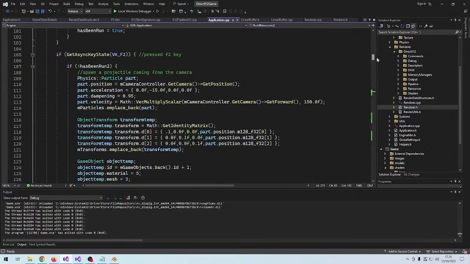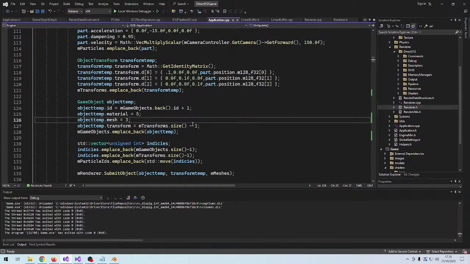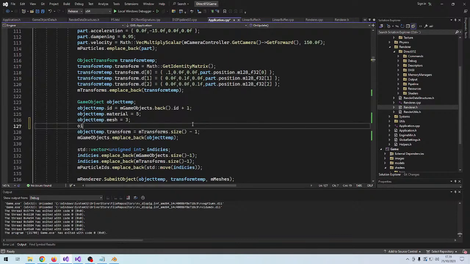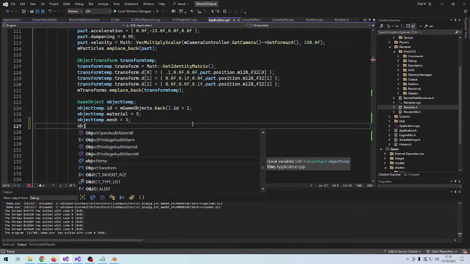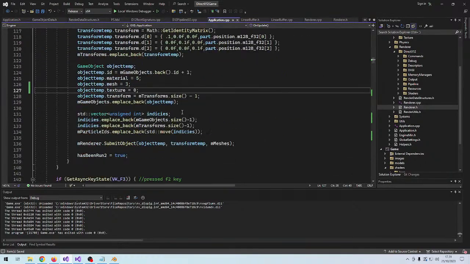Right now this is in terms of static objects, which means whenever I spawn particles, maybe I would actually like for 0 to be a placeholder of sorts. We will have to do that eventually. Let's just set this as 0, because if we do not set it, we will have crashes.